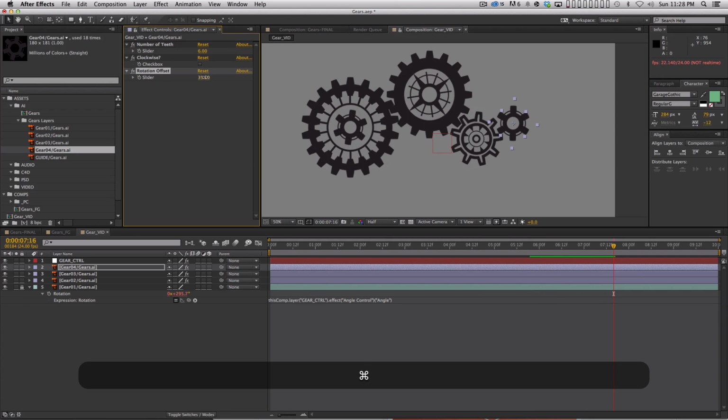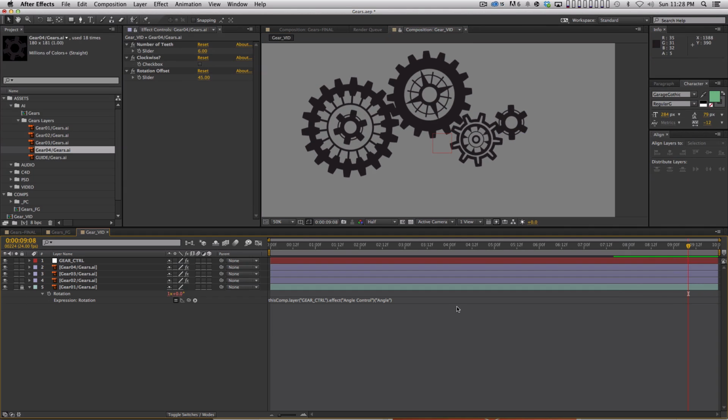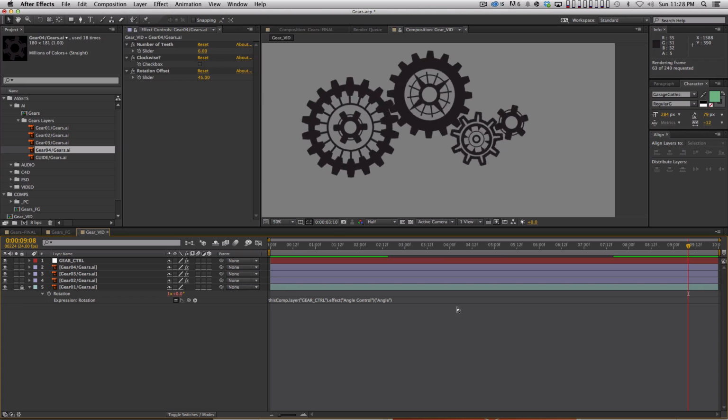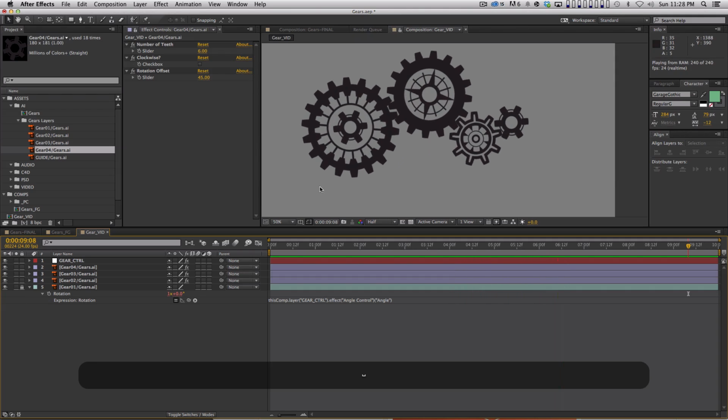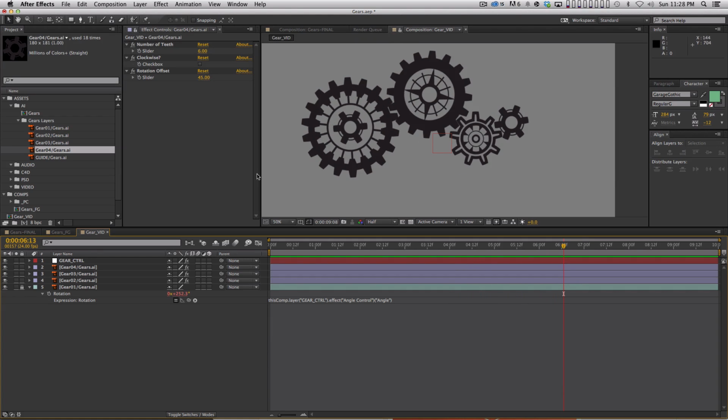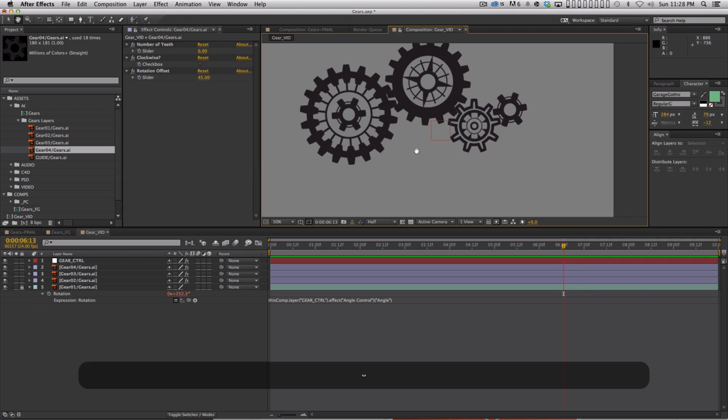All right, and actually, I want this to look like it's being pushed by this one. So there we go. Gears turning perfectly, teeth not intersecting, and that's all there is to it. It's really kind of that simple. You're done. The rest of it is just copying and pasting and arranging the gears the way you want.